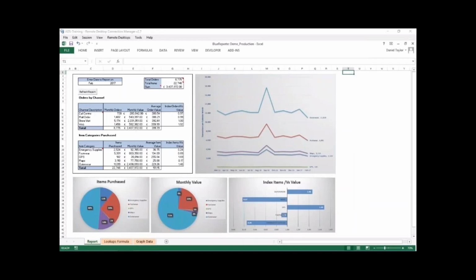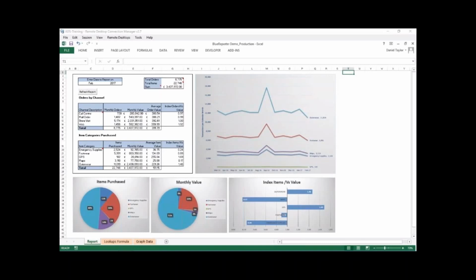So as we said, today we'll be going over blueREPORTER. As a quick overview, blueREPORTER is a COM add-in for Microsoft Excel, which stands for Component Object Model. What this basically means is it will allow you to automate and streamline running any dashboards and reports you may have built. This add-in will work as a bridge between Excel and your Blue Analyzer interface. This will allow you to empower and populate your dashboards using any queries, any analytics which you might have built in ADS already. What this also means is you can run any counts and output any data into Excel.